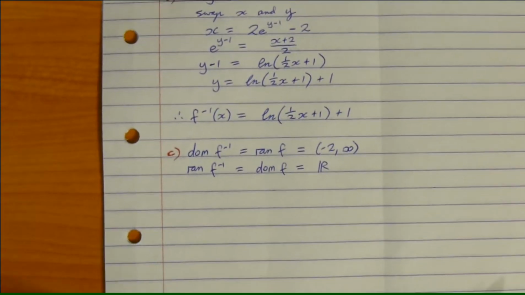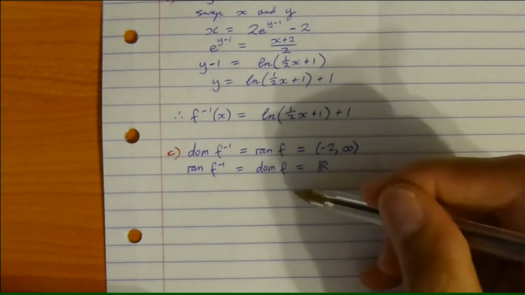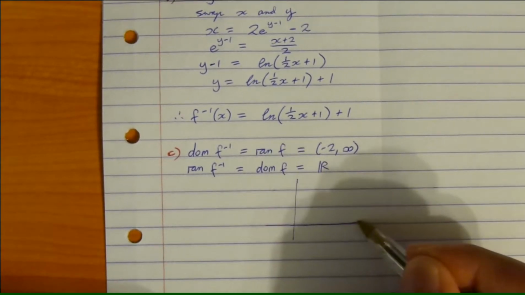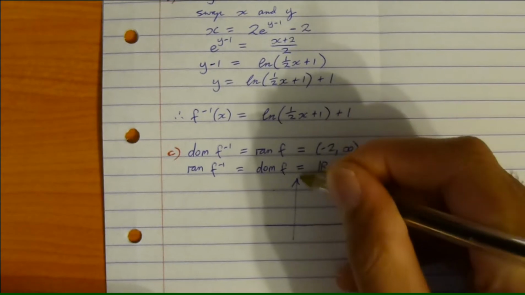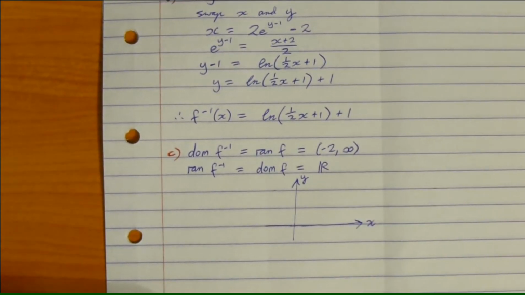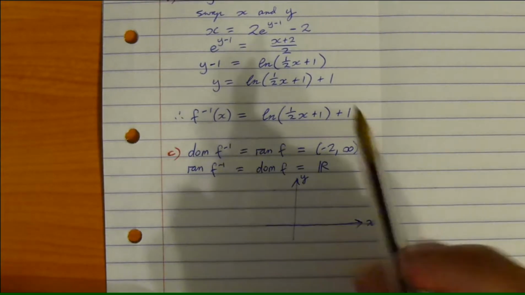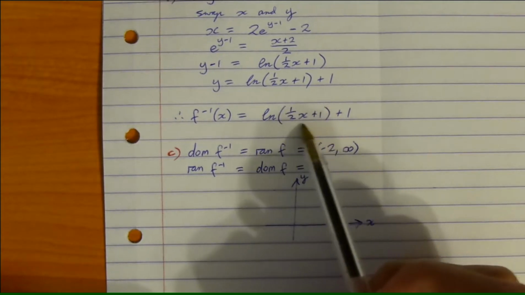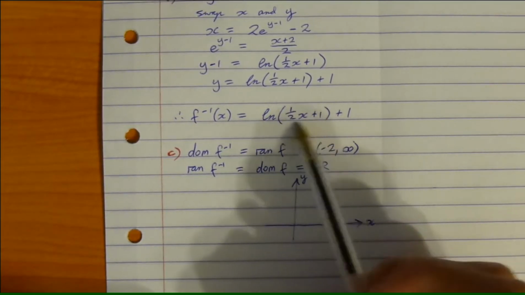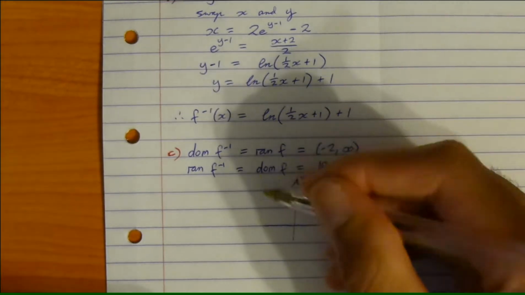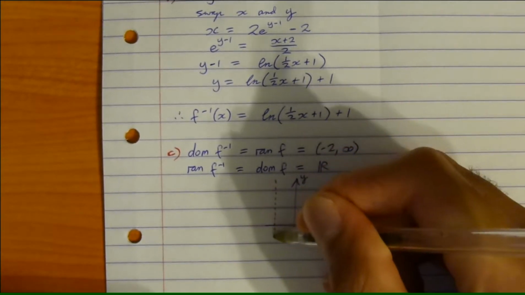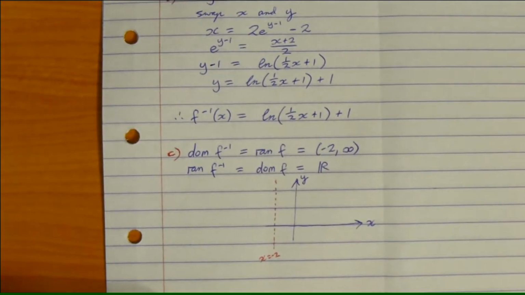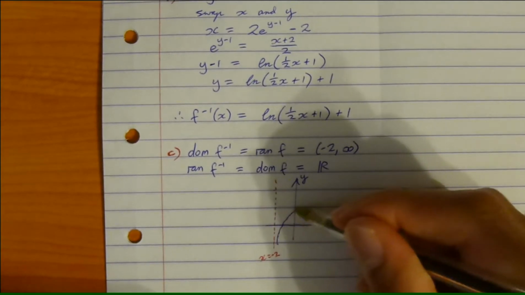Now note that if I wanted to, I could just do a quick little sketch again to think about what this graph actually looks like. So we know, hopefully you all know, the shapes of log graphs. You've learnt that in school. I will have an asymptote, so when x equals -2, this becomes 0, and as you know, the log of 0 is undefined, so that is x equals -2, and my log graph would look something like this.